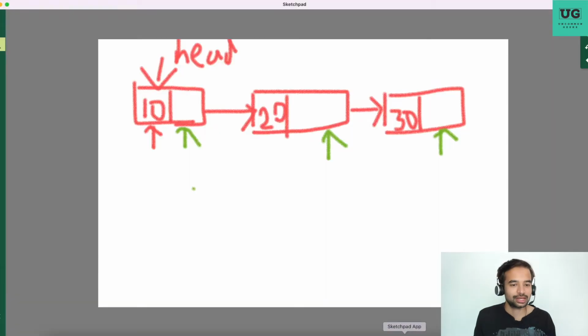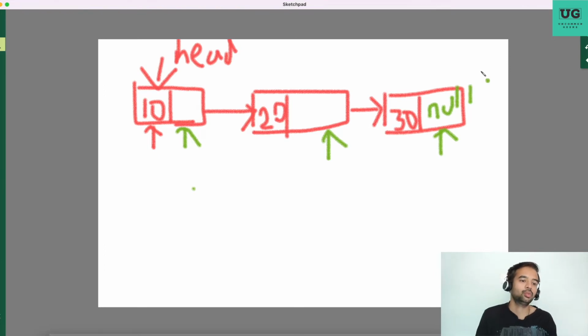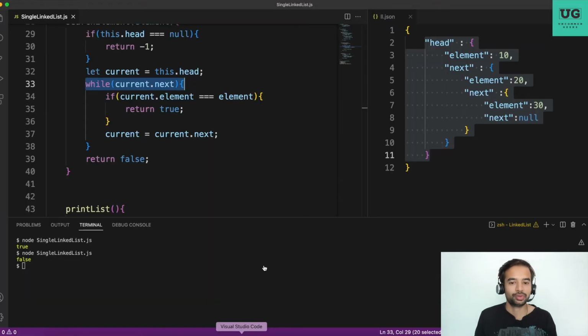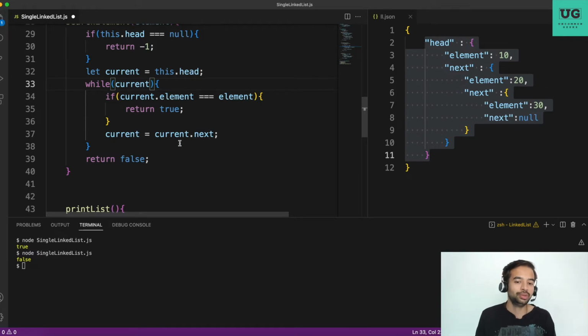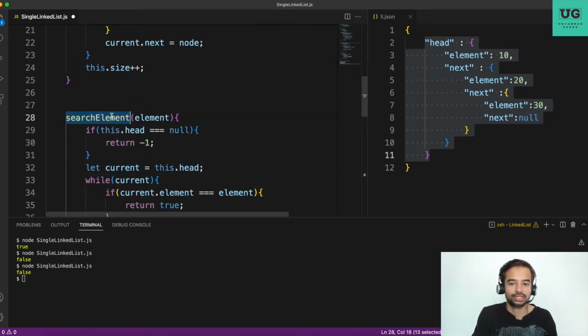If you see in this example, in the last case this is null. What is happening is the while is not running for the last node because it is null. So whenever you are doing these operations, you shouldn't run current dot next. You should just run current. Current anyhow becomes null at some point. Even in the last node, the value should be checked. If you run now, it still came out empty. Let's try to decode.